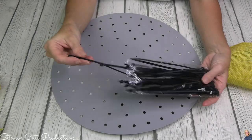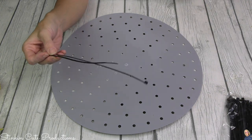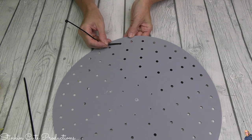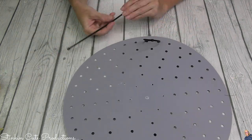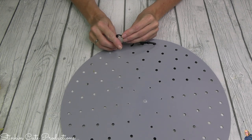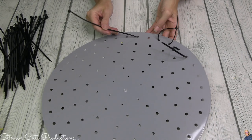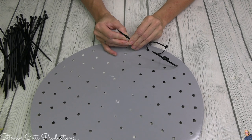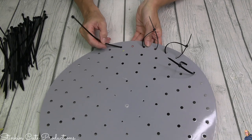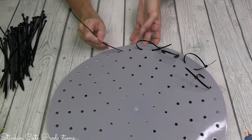You're gonna need some 8-inch zip ties as well, and you can get this pack at Dollar Tree in the tool section. I'm gonna feed my zip tie through two of the holes, just like you see me doing here on this outside row of holes. Now, when I put my zip tie together, I'm not gonna tighten it all the way. I'm gonna do it just enough to keep it closed so I can slip the burlap through them.